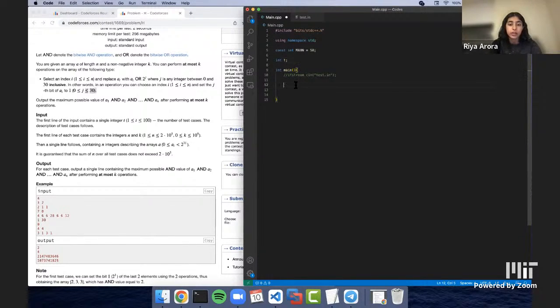So we have our value of t, c and t, and then we have n and k.